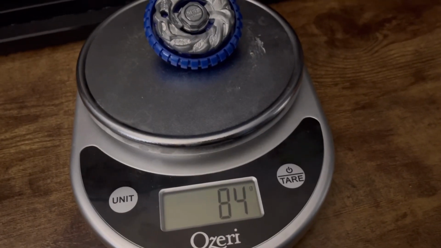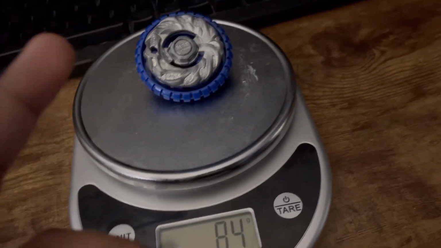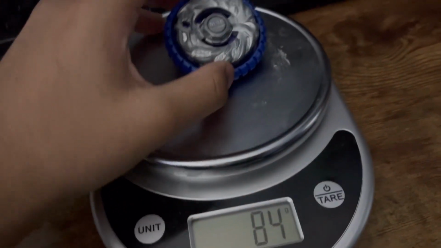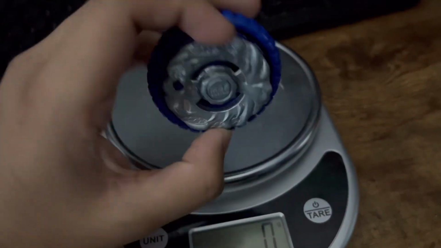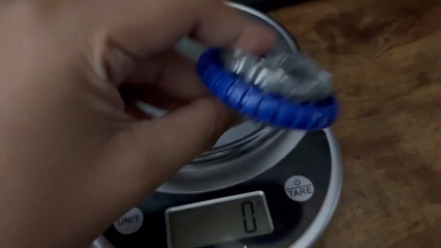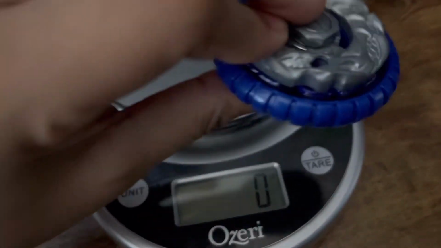As you see, that is 84 grams, way heavier than Diablo. Way heavier than pretty much any other Bey. I'm pretty sure just the two metal wheels together outweighs the entire Diablo Nemesis XD combo. So this is a heavy Bey. It's just unfortunate that it's probably not going to perform too great.